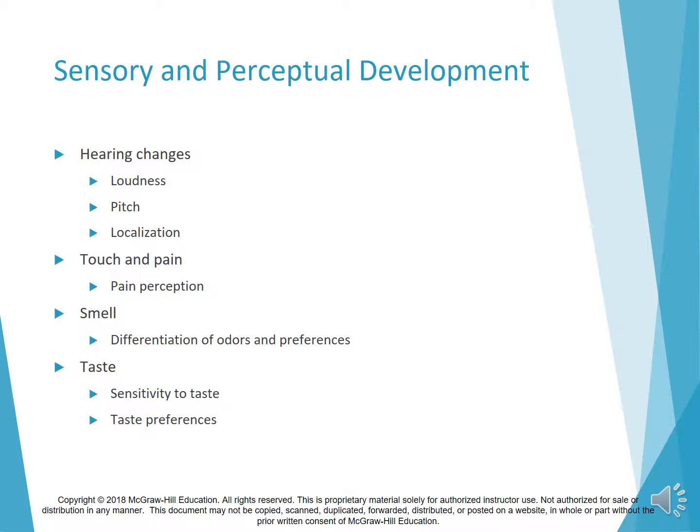Smell. Babies can differentiate between smells. Through the expressions on their face, they can show the difference between the smell of vanilla and strawberry, which they like, or a bad smell like rotten eggs or fish, which they show that they don't like. They can also tell the difference between the smells of their mothers. They did a study with breast milk, and babies were able to identify their mother's breast milk smell.